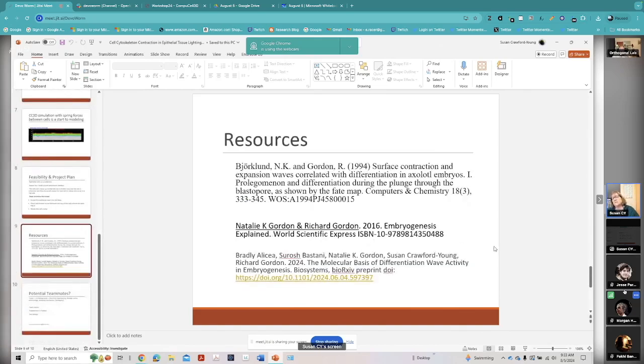And this is what I gave for resources. Especially the first one, that's so that people can see an explanation and get it for free. And the same with the last one here. The last reference is more complicated than is needed, but the introduction has lots of resources about the cramp waves that go through epithelial tissue.